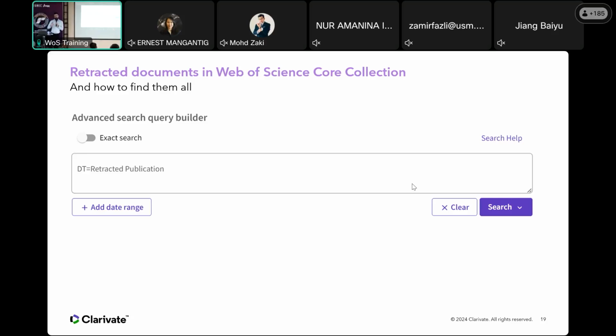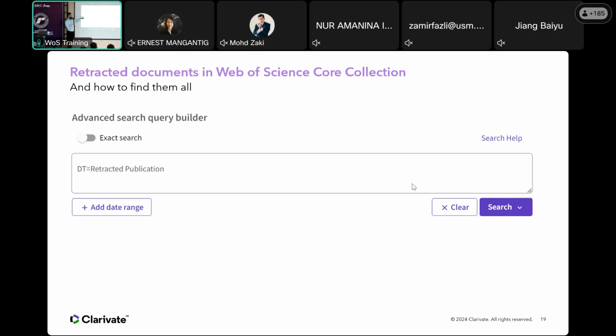So on Web of Science, if you've been using it for maybe only a few days, this might look a bit hard for you. But if you've been using Web of Science for quite a while, then this is maybe something that you know much better than I do. So we do have basic search on Web of Science, just fielded search, where you can run a topical search or affiliation search or author search. But we also have an advanced search, and it can search almost any field that exists on a Web of Science record. And we can even search by document type, and that one has a code of DT equals, DT stands for document type.